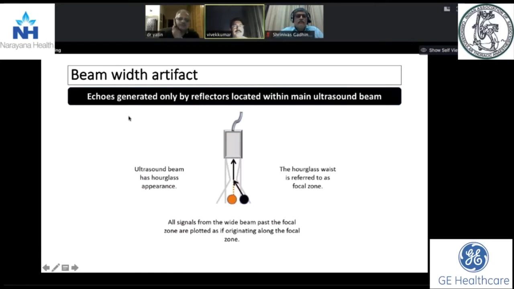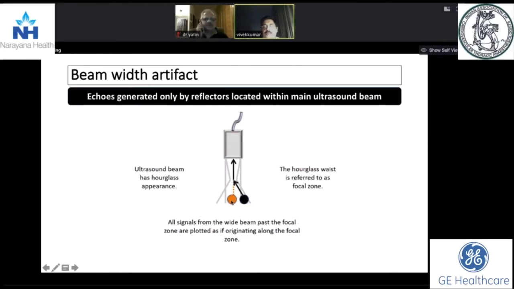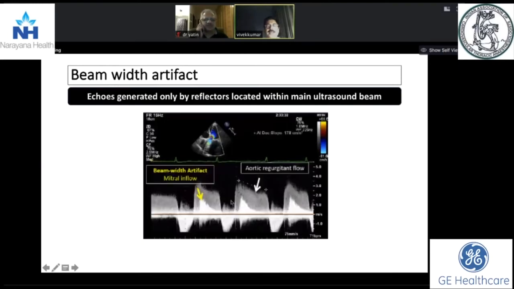Then we come to what is known as the beam width artifact, and beam width is very common. This is the transducer. This is the beam width. It narrows at the focal point and then it diverges again and becomes weak. So we always presume the beam has a tubular vision, but if there is something in the wider range of the beam, which is a strong reflector and it reflects into the focal point, the ultrasound thinks that this is something over here, and since the time taken is from here to here, it plots something over here. So this is a false image which comes up.